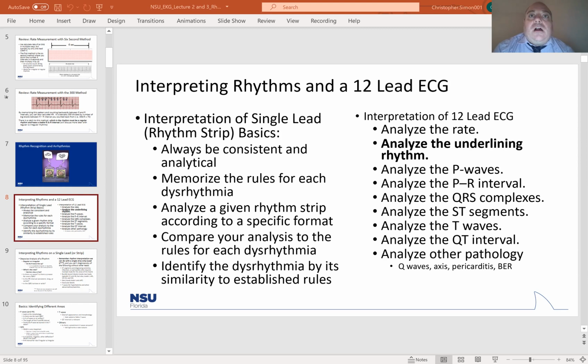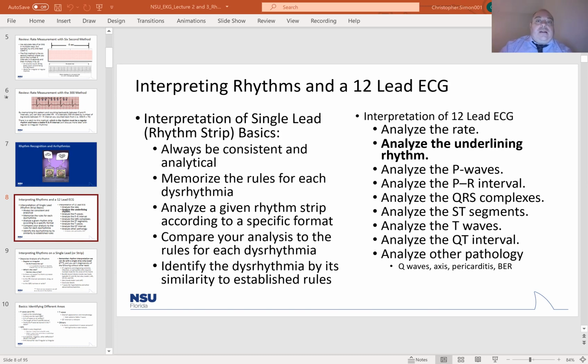One of the common approaches out there is the RRIAHI, or whatever, as they say. You check the rate, then you check the rhythm, then you check the intervals, then you check the axis, then you check for the presence of hypertrophy, and then you check for the presence of infarction. We're on step 1 of 6 on all of that, so don't worry about all that right now, but that's where we're eventually heading. To get to step 6, we've got to get step 1 down first, so that's the goal today.